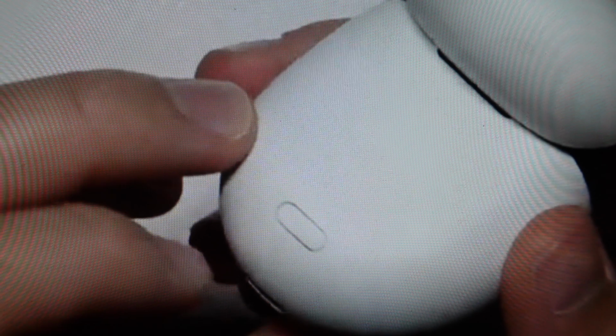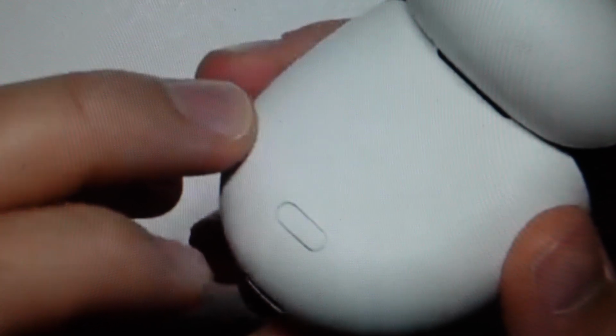And if this has worked properly, the earbud status light will start to blink white and orange, and it'll just keep doing that until the reset is complete, and then it'll go back to bouncing in white. So that means that they're now reset and ready to be paired as a new set of earbuds.